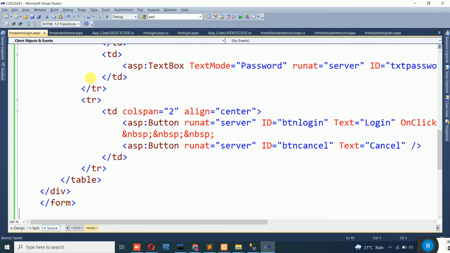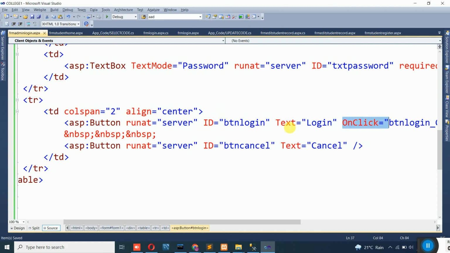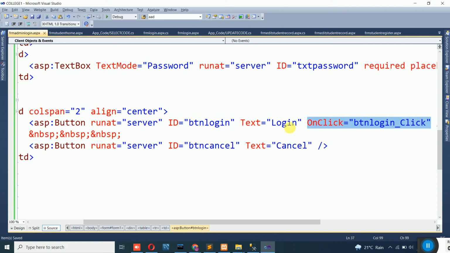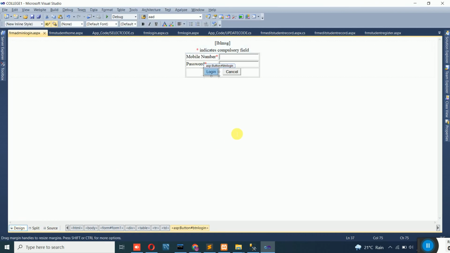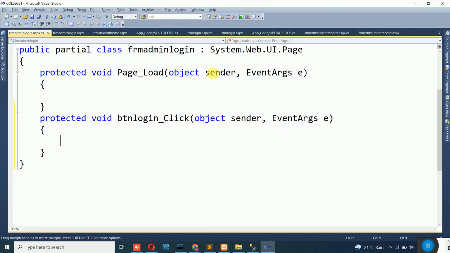Of course, when you are writing this btnLogin, there will be one on click event. Remember, you had clicked on that button. This should be deleted, because that on click must be generated when you click on the button in the design of this page. So design, again I'll click on login. So the new login page is created, just copy paste work in this case.